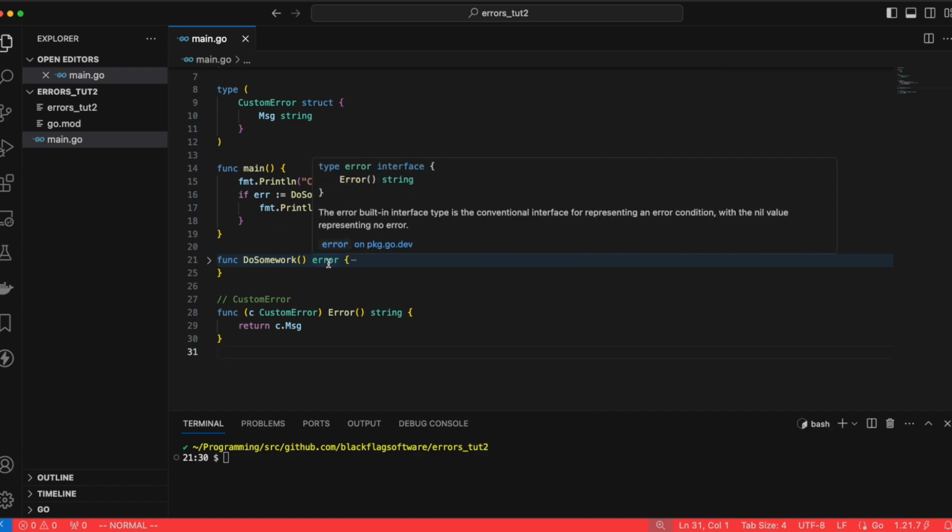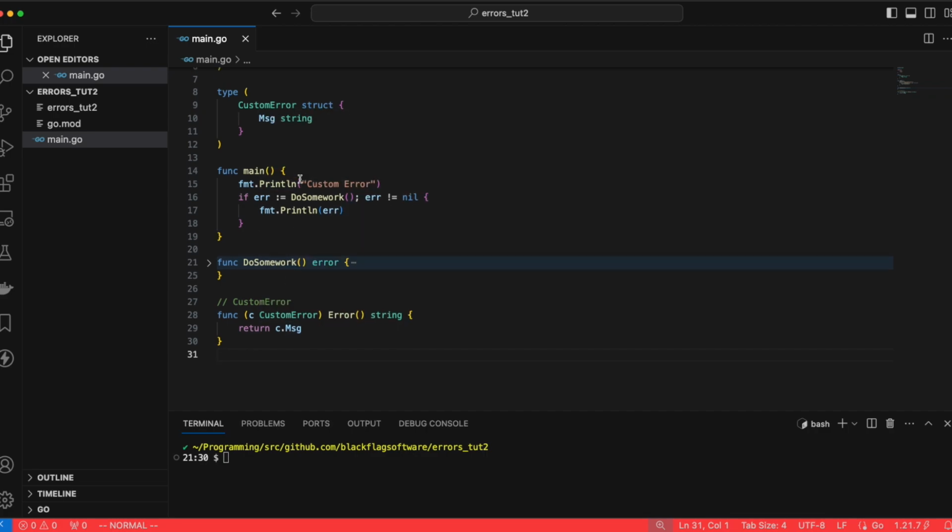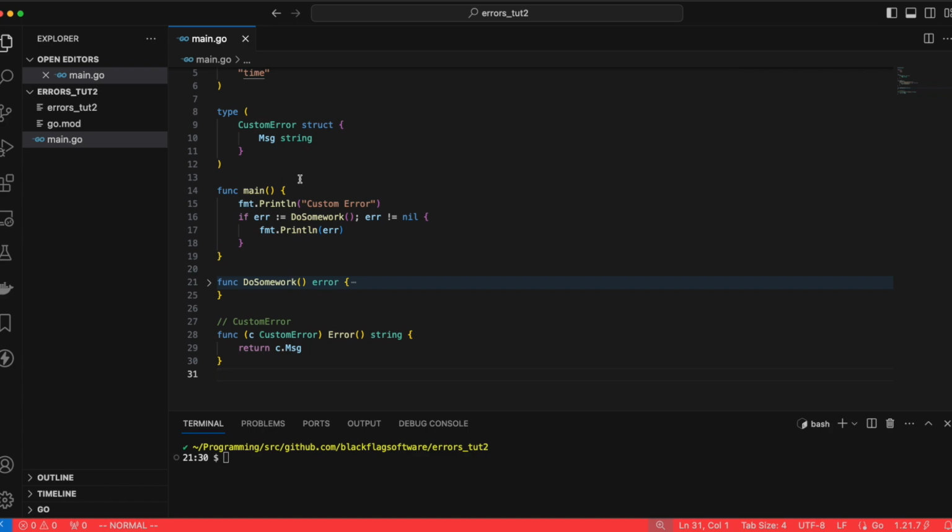If you come back and look at error, it's just an interface, and the signature is an Error method returning a string, and that's all you have to do. Here's where I think the beauty of the errors package and what Rob Pike is saying about values comes in: you can add as many fields as you want to the struct, and now you've got lots of values that you can deal with and manipulate and check or whatever.